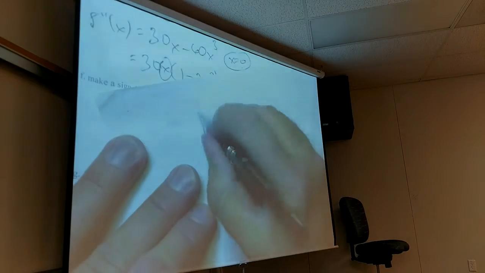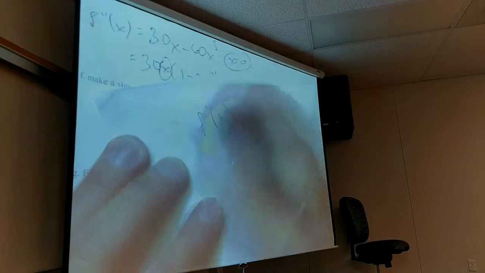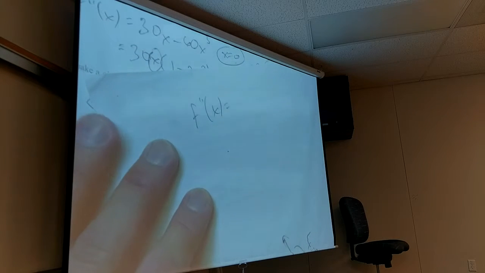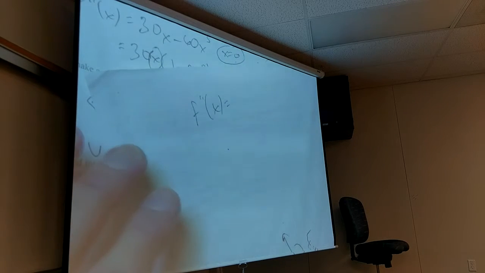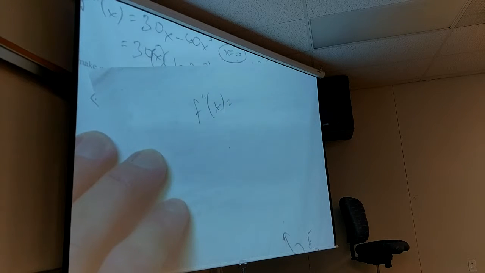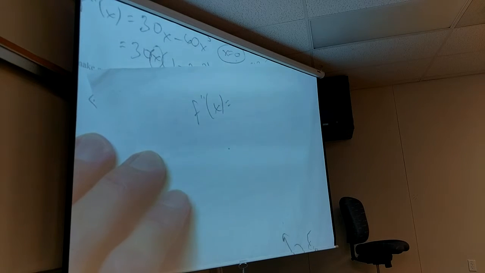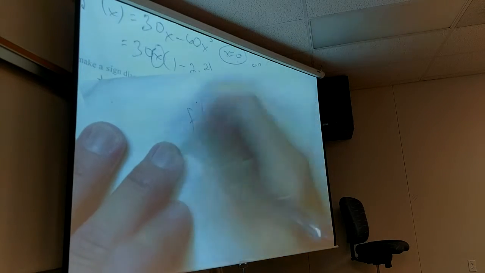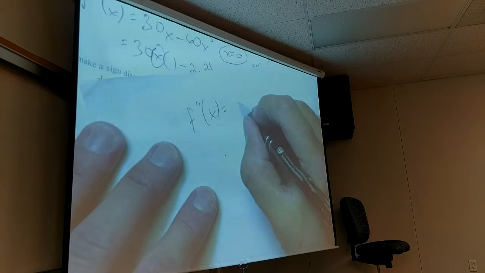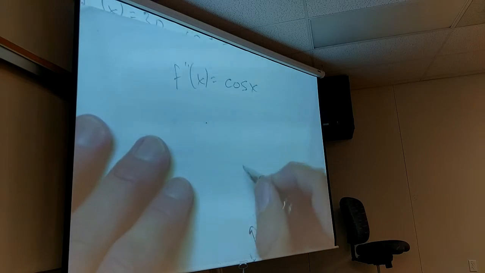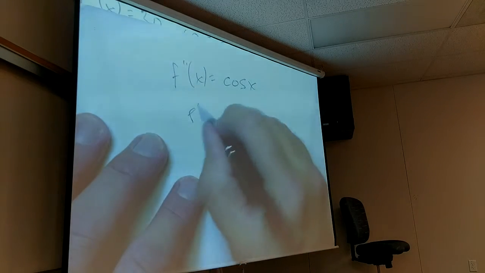So, real quick, now it gets worse the harder the function is. There are functions I could write down here that it's actually truly impossible to figure out what f was. There are functions you can't anti-differentiate. But polynomials are simple. Or even if I did this, you should be able to tease this out. What if I have this? This one's really simple too. You just got to think backwards.